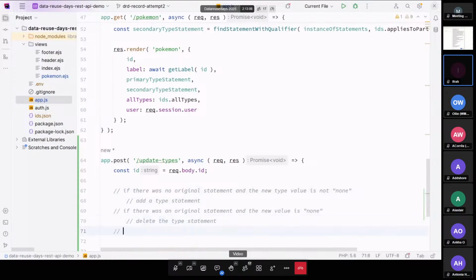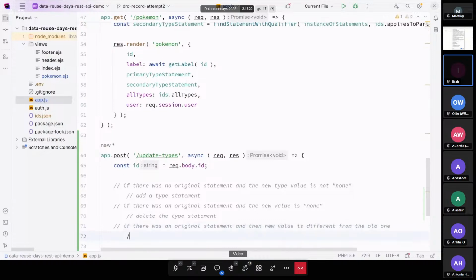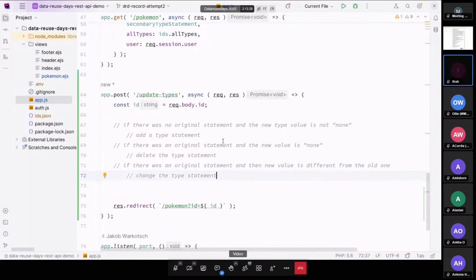And if there was an original statement and the new value is different from the old one, we want to change the type statement. And I'll ignore the fact that I need to do all this twice for now, but this is roughly the logic that will follow here.